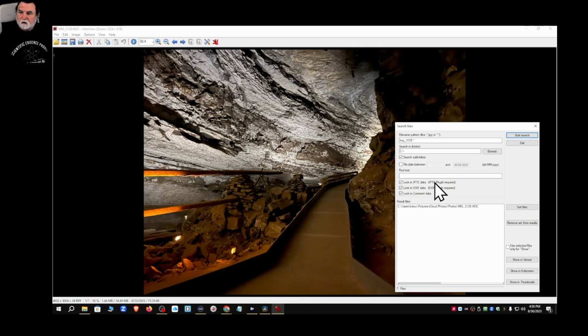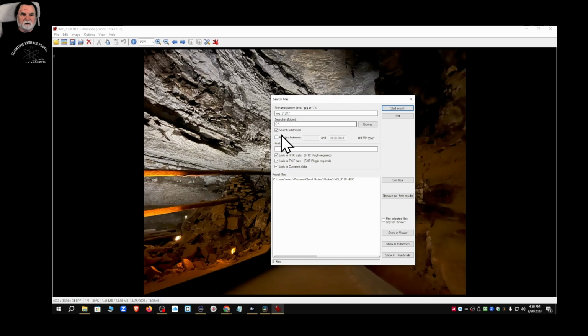Now I didn't find it. It only found the one that's in the background because you can see right here, image 3128 dot blah blah blah. It's right there. So let's go ahead and take this out, put in JPEG, JPG, and then hit Start Search and see what this brings up. I'm really hoping it shows as being in some app data somewhere so I can grab it, bring it into the project, and at least if nothing else, I will have completed bringing it back into the project and then maybe figuring out, what do I want to do with it? And that's all I'm doing. I'm just catching some things up right now. Things I should have done a long time ago.